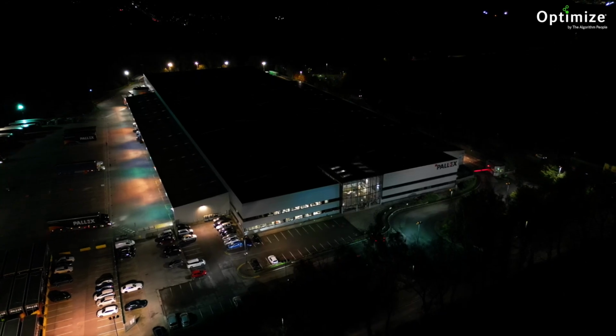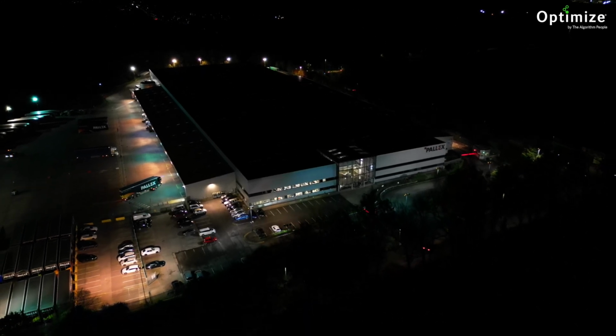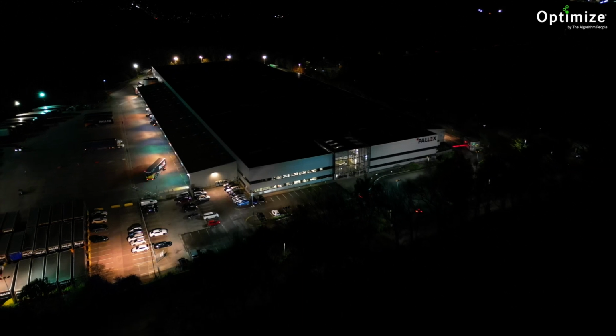So I've heard about all the tech, and from Optimize I've heard about their AI and the algorithms and even quantum computing, but from your end you don't need to know about any of that. Is it just a simple interface? Yeah, it's a very simple interface. It's idiot proof, and the more it grows, the more we deliver. The AI picks up on the technology in the background, and it will just get better and better. We're in a 2-hour window, and it's only going to reduce that and get slicker.